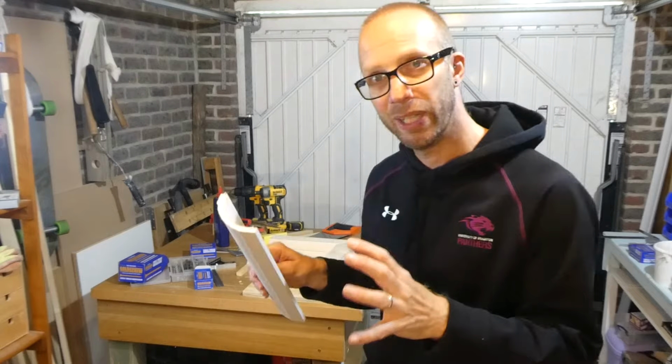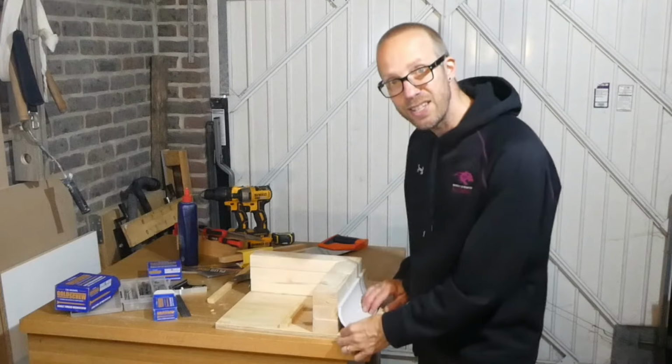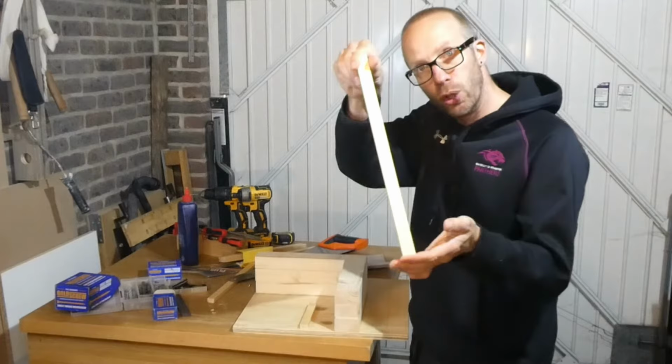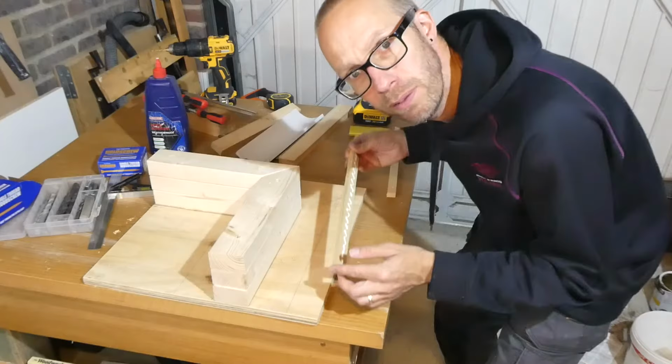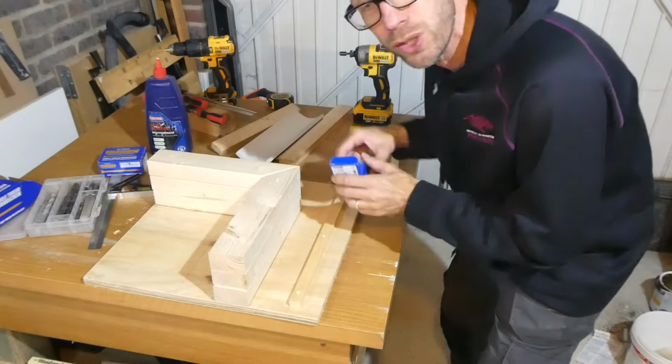So I need to make sure that this goes in the same way on the jig every time I'm using it. I know that the measurement from here to here is 67 millimeters. So what I've done is measured it from the bottom out on the inside and on the outside. And then what I'll do is I'll glue and screw my strips along that line, which will then give me my exact position for my coving. Now I was going to use 30mm screws to screw this batten down here, but that is too long. The screw's going to be too long, so I've got some 25s, which will be perfect.